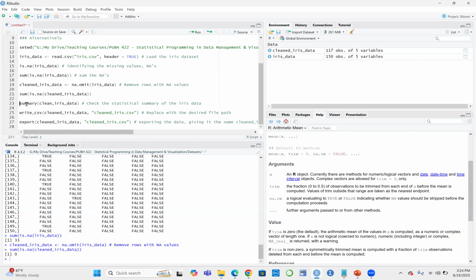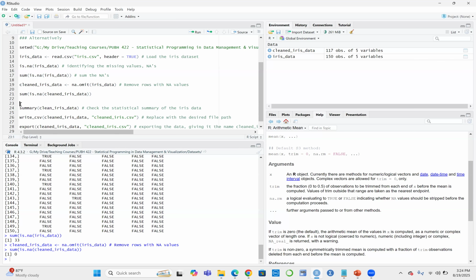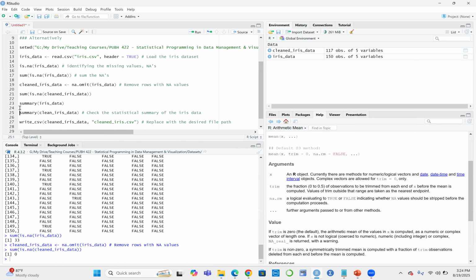One thing you can also do is perform a statistical summary of your new clean data set. Let us first perform a statistical summary of the main data set, which is the iris data, and then the clean data, and see the difference.